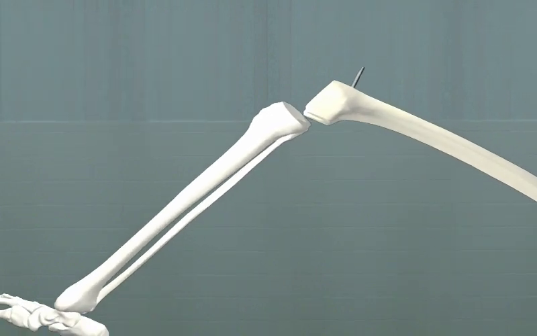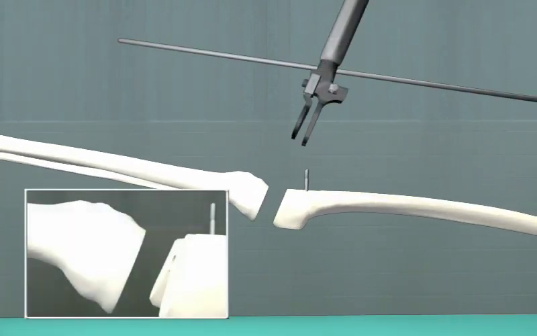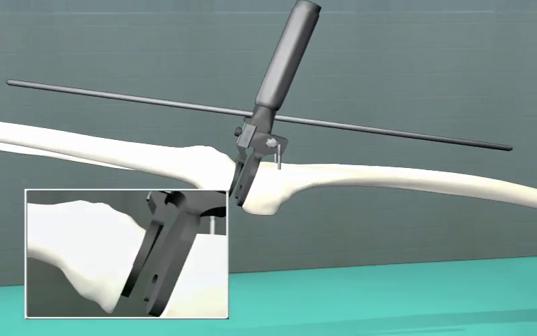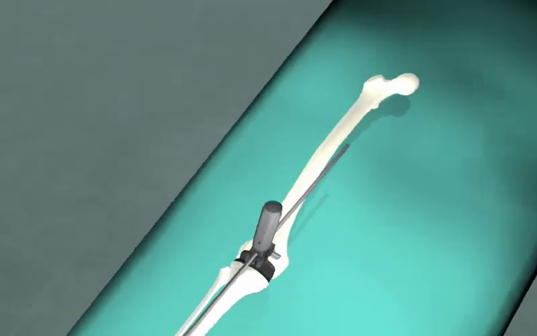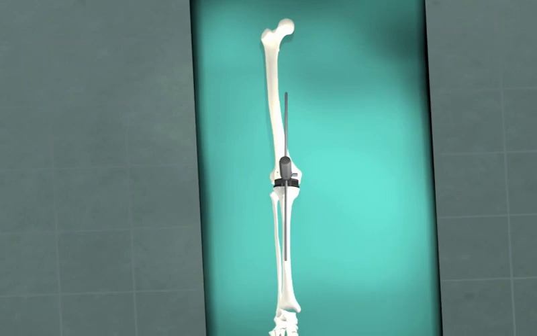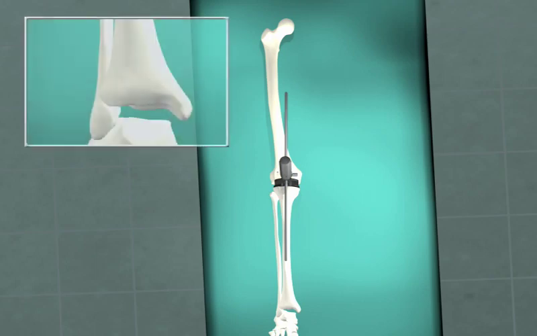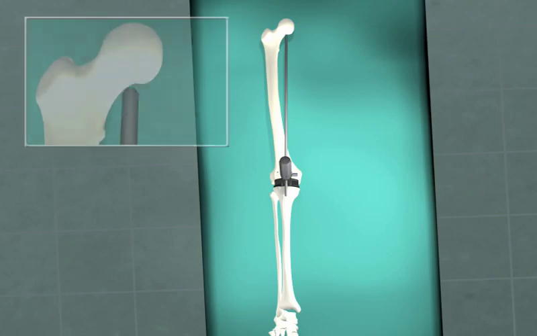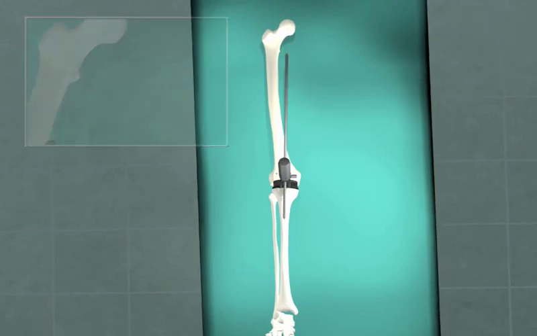The knee is then brought into full extension, and the spacer block used for the flexion gap is inserted between the femur and tibia to assess the extension gap. Axial and frontal plane alignment can be assessed using the alignment rod, which is brought to the center of the femoral head, down to the center of the ankle joint.